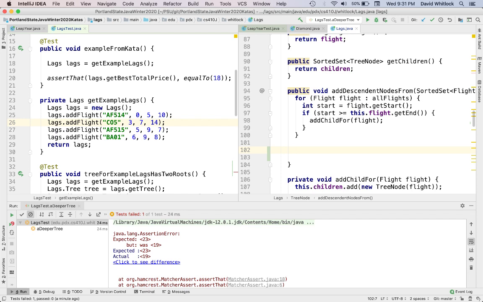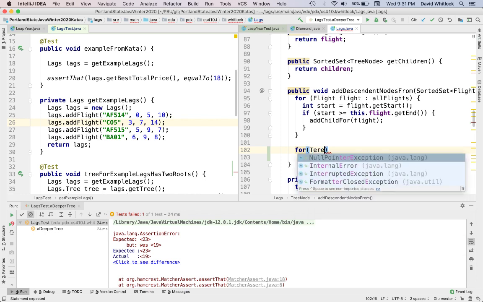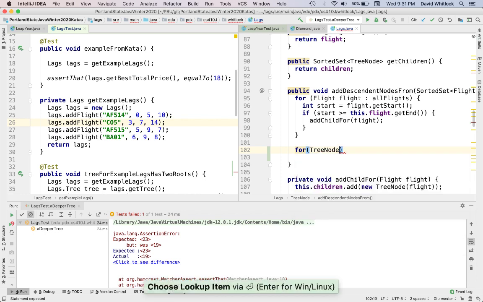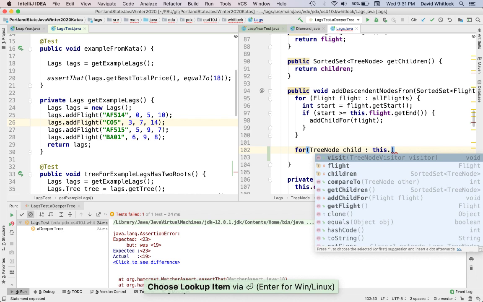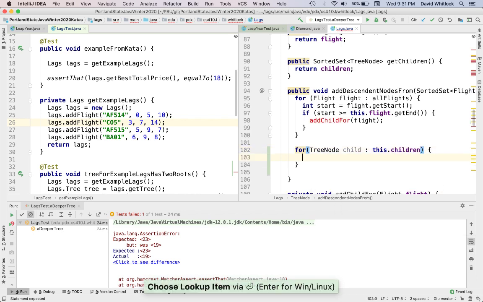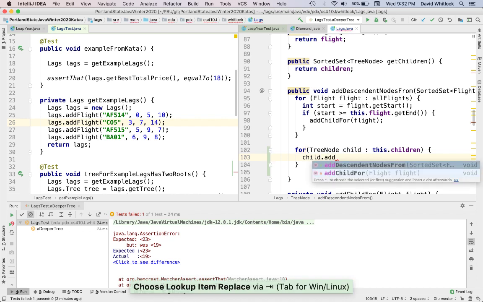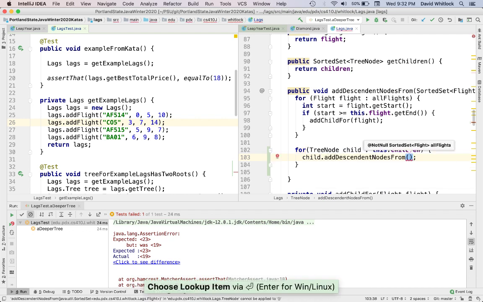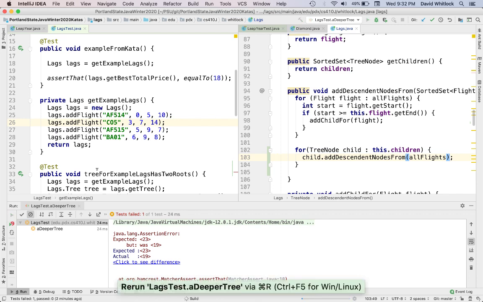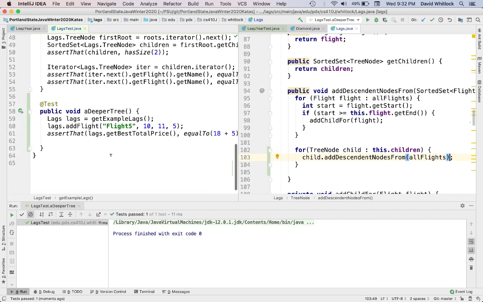And then I need to say, for each tree node, child name is children. At what point do I end up in an infinite loop? Okay, well, I think that's it.